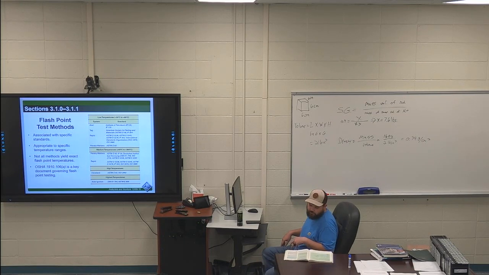Next highlights in 310 flash point determination. First sentence is highlighted. OSHA defines flash point as the lowest temperature at which liquid gives off vapor within a test vessel in sufficient concentrations to form an ignitable mixture with air near the surface of the liquid. The rest of the paragraph is a separate highlight.